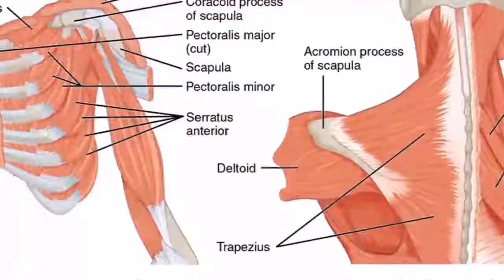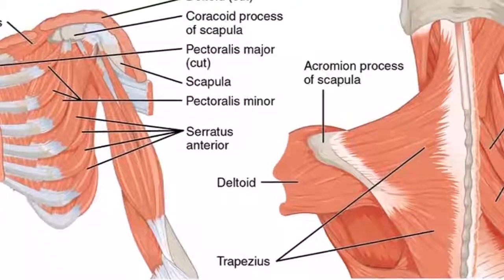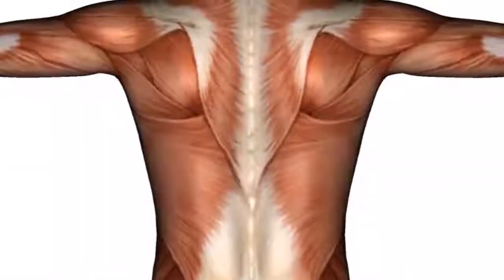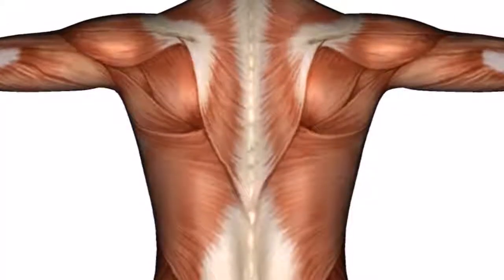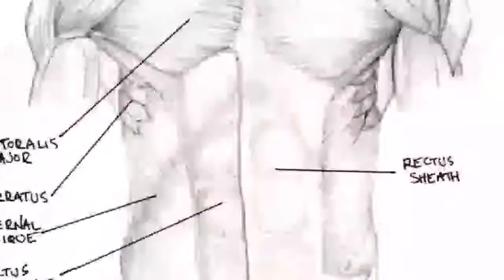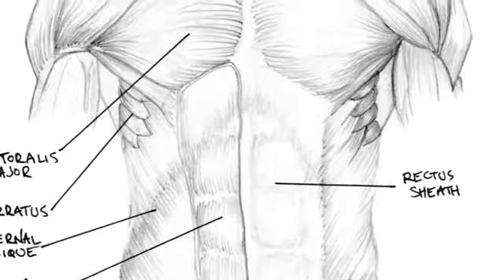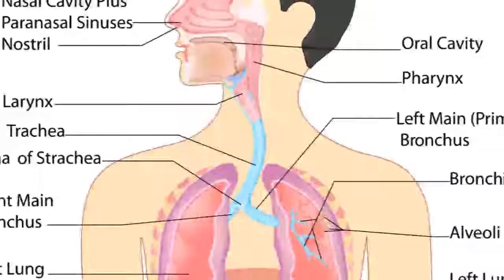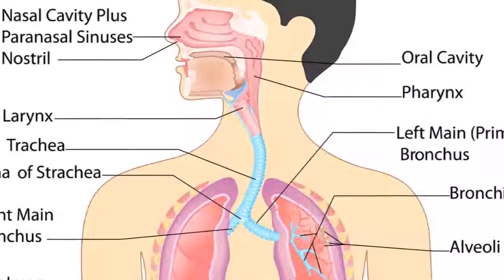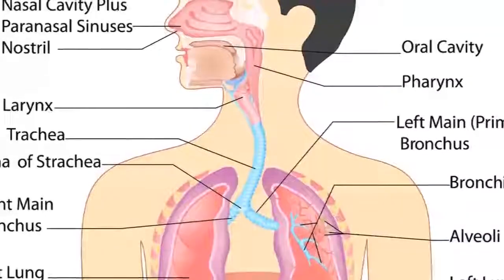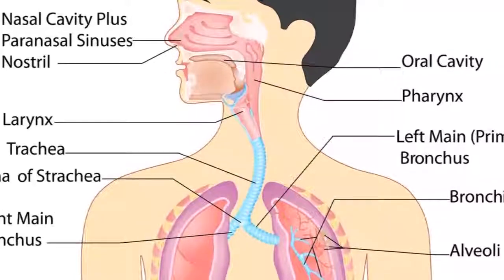The trapezius muscle originates from the skull and some vertebrae. This part of the skull here, then it also originates from the vertebrae from C7 till T12. So from here, this is the 7th cervical vertebra. So it originates from all these vertebrae, and more precisely from the spinous process of these vertebrae.